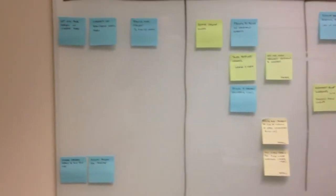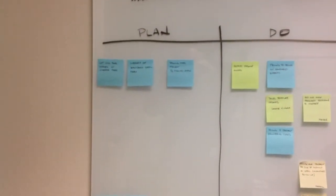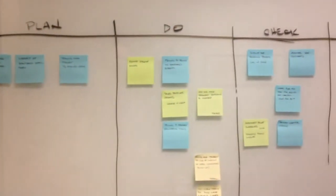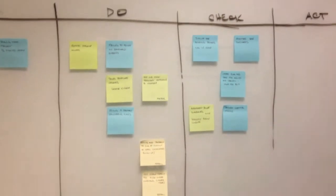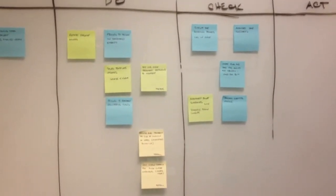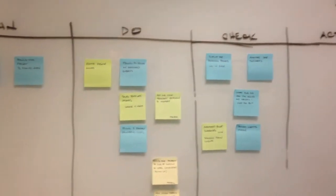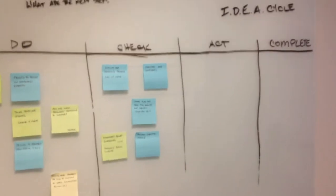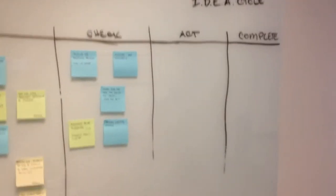But the difficulty with that is, if I have an idea at home, it's really hard to write that on a sticky note and stick it on the board at work. So I was tracking things in multiple places, using the tasks in my phone to keep track of things also, and I kind of found that it wasn't really working. So I have a new thing that I'm using, and I'm going to show you what that looks like.